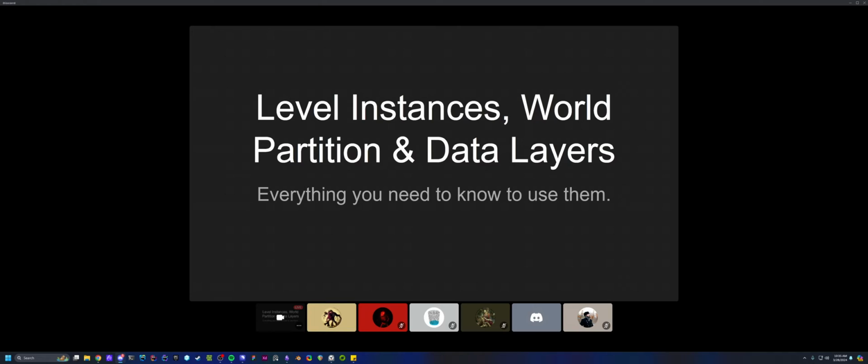While you can create an out of band way, or an indirect way, of having those two things communicate, usually the most straightforward and simple way to have things communicate across levels is by actually having a direct connection. And level instances are a great way of doing things modularly, but I think that in many cases where you might want to use a level instance, you could potentially use a data layer inside a world partition instead. And that's really what I'm going to talk about here.